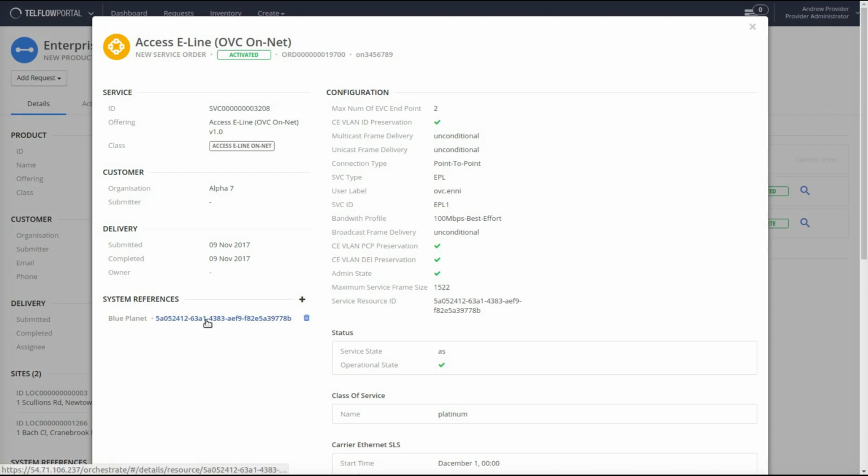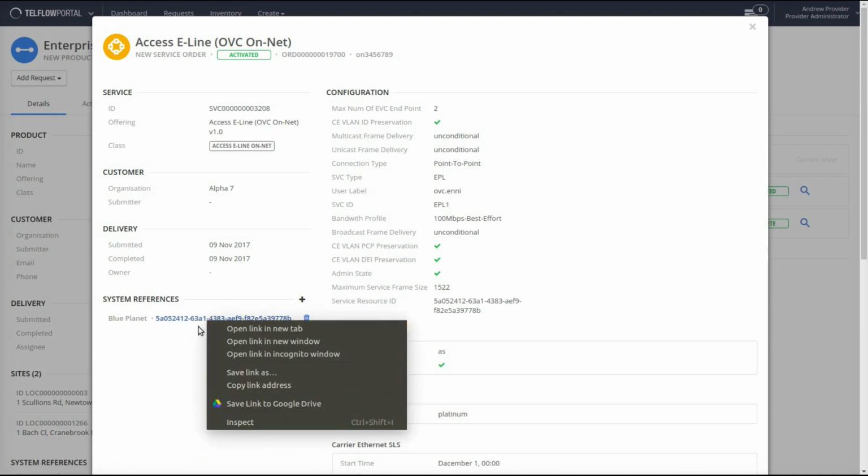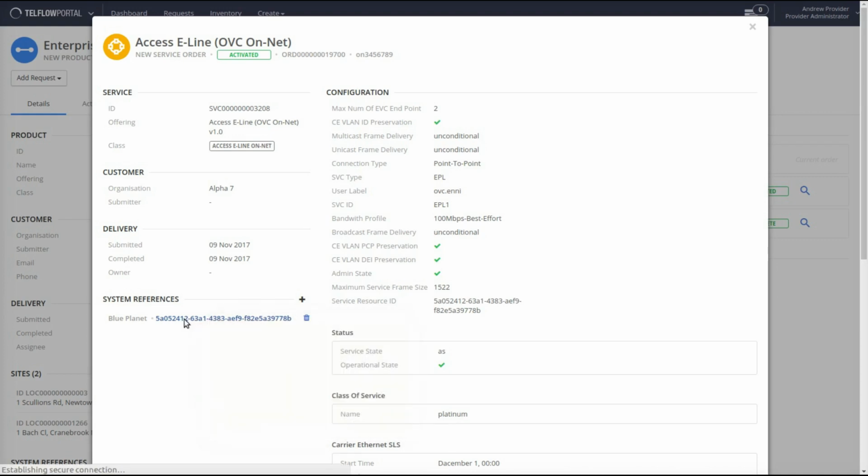We have a link here to the service ID from Blue Planet, and I can open that. And that will launch the Blue Planet administration interface to allow me to look at the service details for the on-net part of that service.